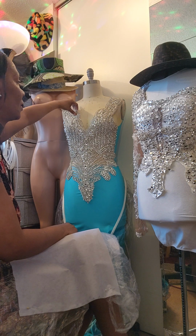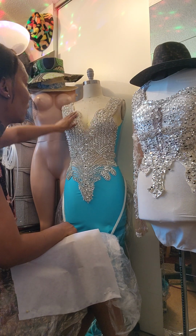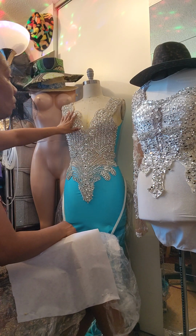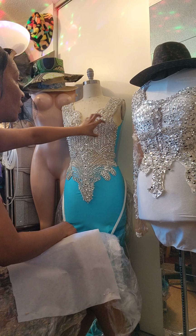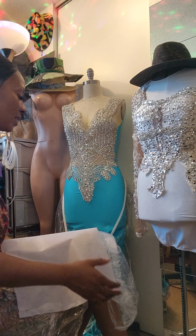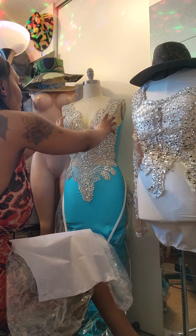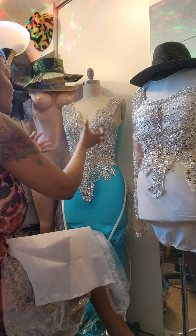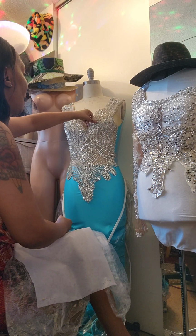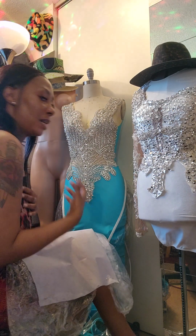So I'm going to go outside and spray this interfacing with this metallic spray, because we want to still keep the glisten. I don't want to put no white under here. I don't want to put no brown, because this is sheer. All this is sheer, so you want it to still look translucent, but the metallic silver is going to still keep the crystals sparkling the way that they are. But I need something to pull this dress together, because this white, like I was saying, is bendy and floppy.